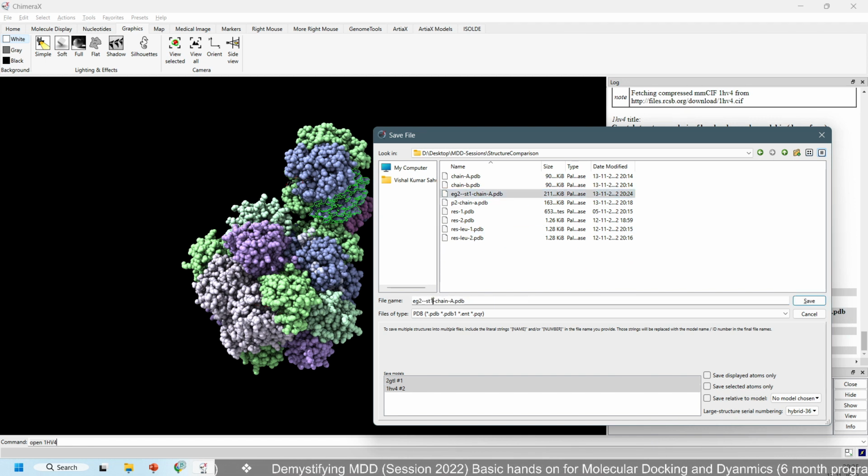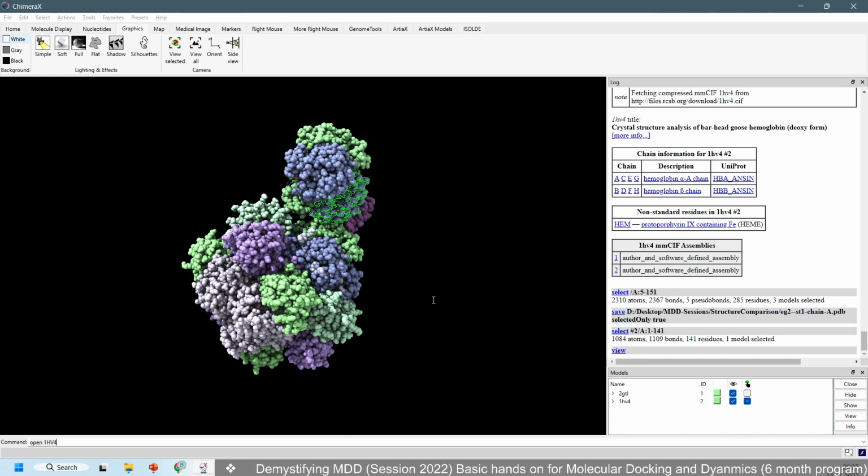I'm taking from structure 2 and saved it.